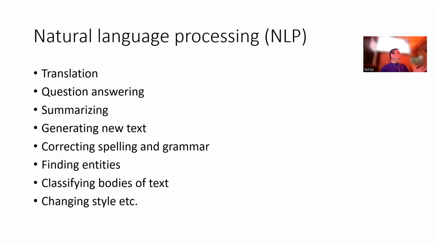We're not in this book going to talk about a lot of the historical technologies. In particular, we're not really going to talk about RNNs. I'm going to have a comment at the end about recurrent neural nets, but this is really just about the current technology, which is transformers.